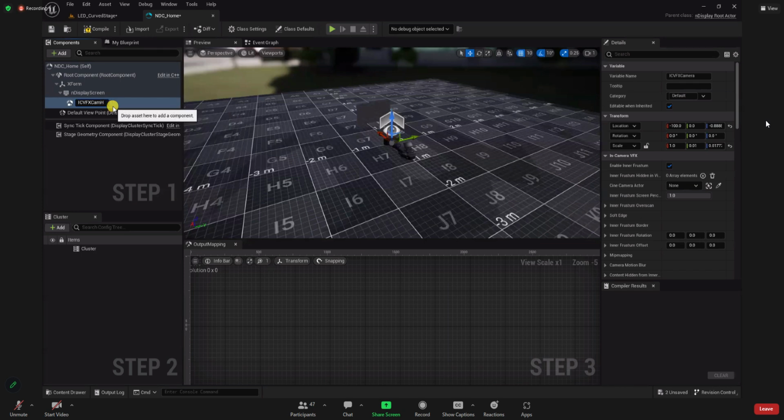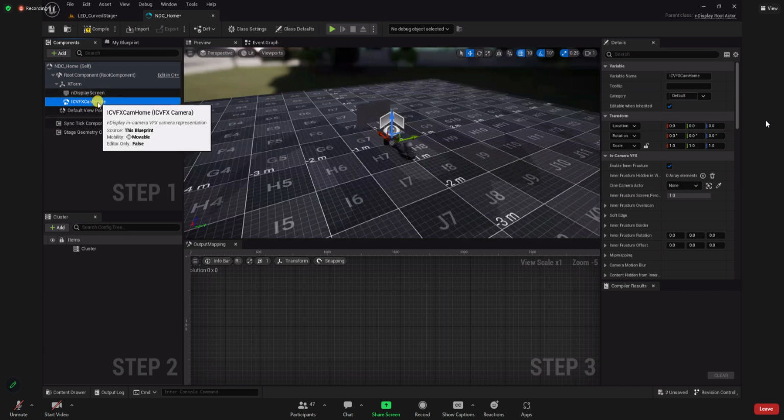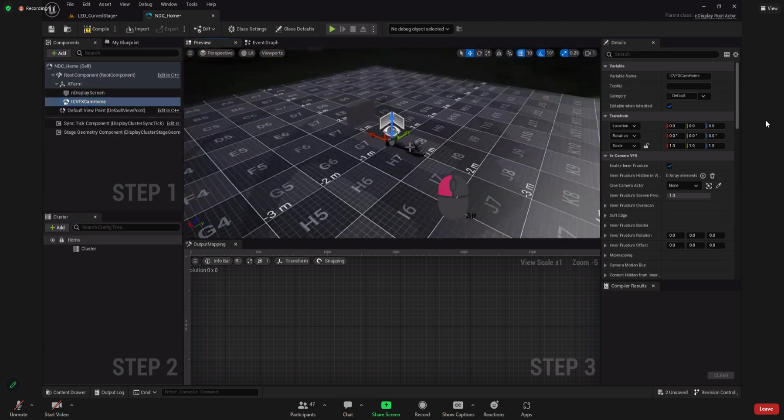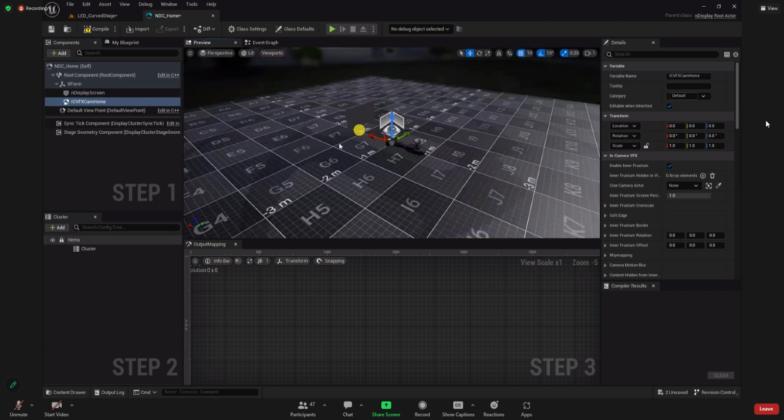We'll call it home, or our home setup. And we'll make it just a child of the XForm, not of the nDisplay screen. You may have noticed that anything added becomes a child of whatever is selected in this step one list of components. So now we have a camera and we have a screen.